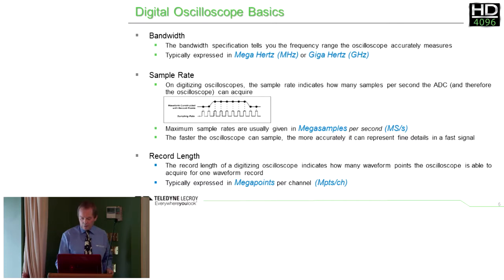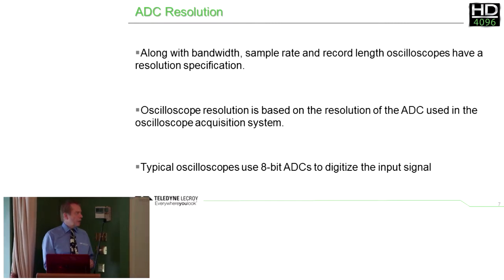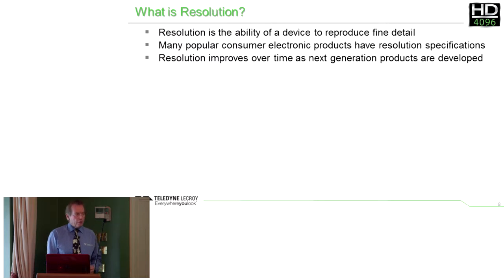so very, very deep acquisitions. But when we look at the ADC, the input resolution, we can see that actually hasn't changed a lot. When the first digital oscilloscopes came out, they were 8-bit. And where are they today? Well, almost all of them out there are still 8-bit. There's been very little movement over the years in the development of the A to D in the oscilloscope.